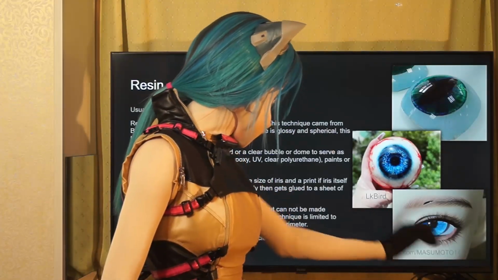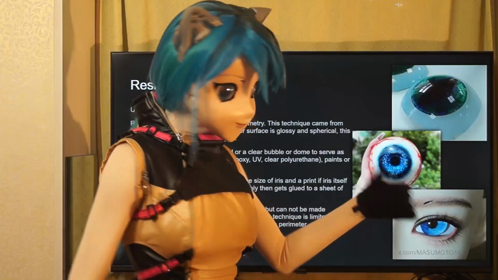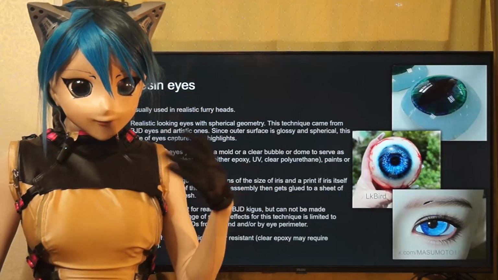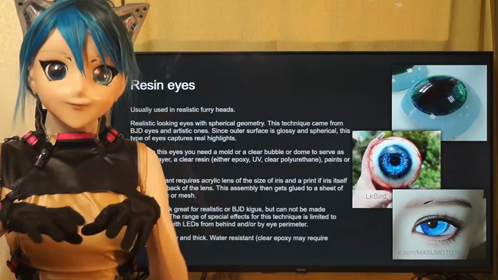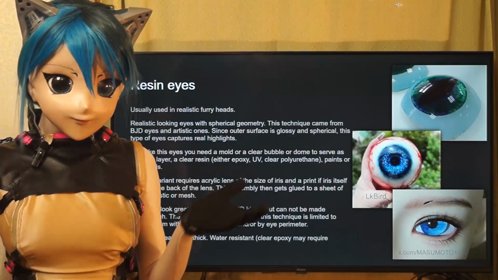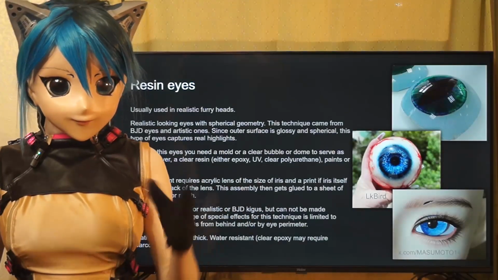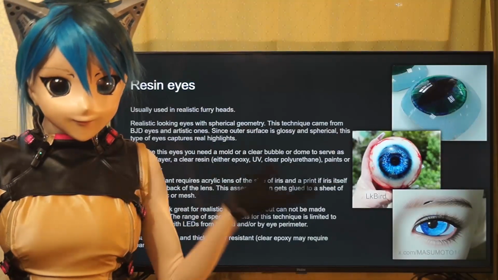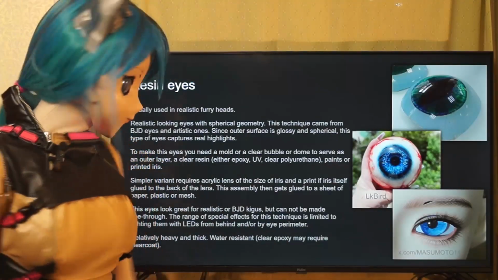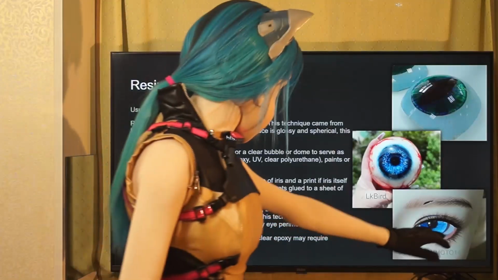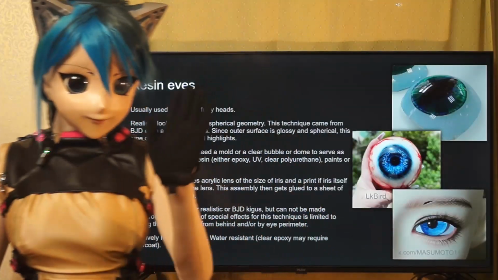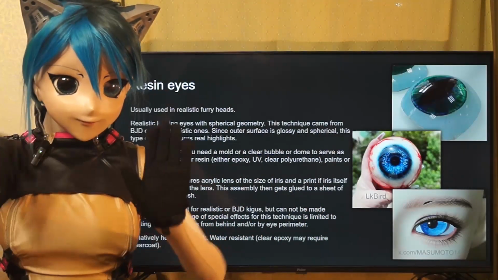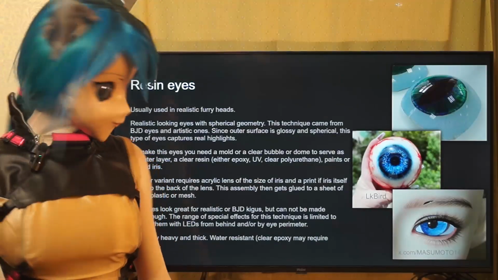Of course, you don't have to just pour the resin into the mold. You can use an acrylic lens if you happen to find a lens of the size that fits your eye design. Again, as I've mentioned, an acrylic lens, the image of an eye from the back, and the white background.